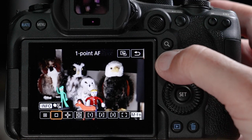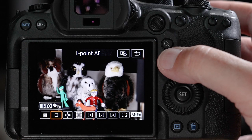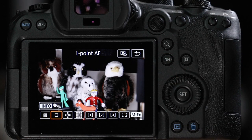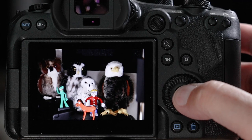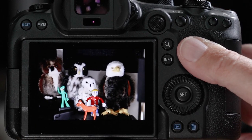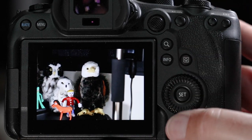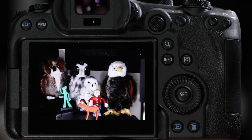So wax on, wax off. Subject tracking on, subject tracking off. And that will make permanent changes in the menu. Not permanent, but it'll make the real changes in the menu. Unlike this little tracking box thing, when you push set button, you get yourself that little tracking box. See, it's tracking onto Mr. Bill there. I'm not even pushing anything. It's tracking. So we can get a good picture like that of Mr. Bill. But the trouble is it's temporary.